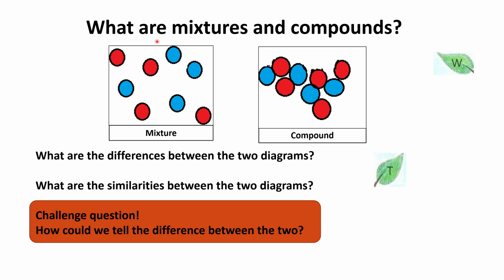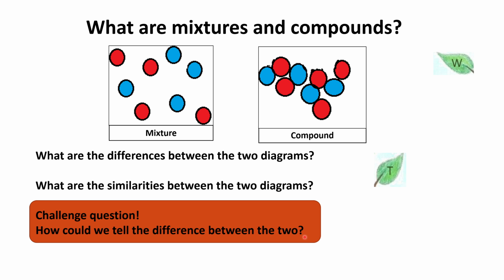So here we've got a mixture because there are spaces between. You've got two different types of atom, but they are mixed together because they are not joined together. Compound, you can see here, we've still got those two different atom types, but this time they are stuck together. Now, in a particle diagram, if the particles or the atoms touch, then they must be bonded. So this is a compound because you've got two different types of atom bonded together.